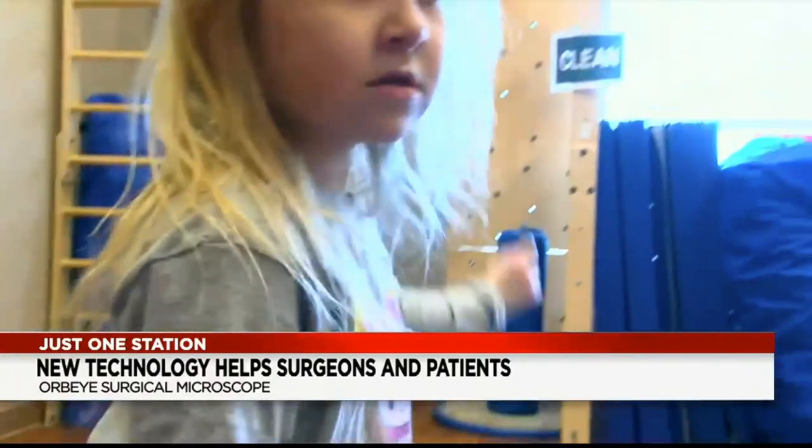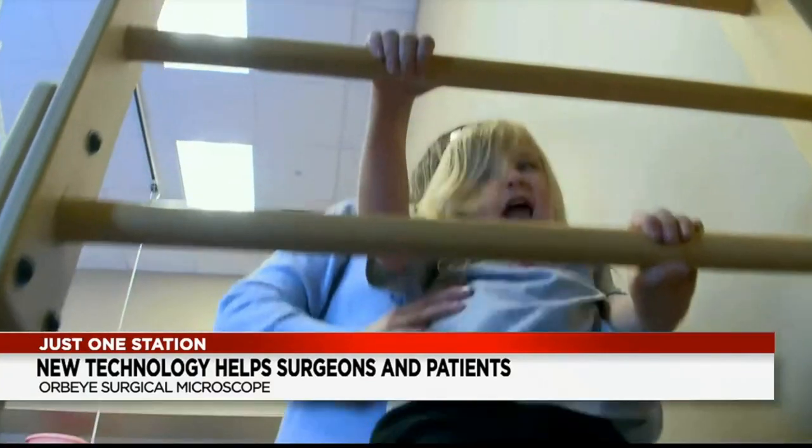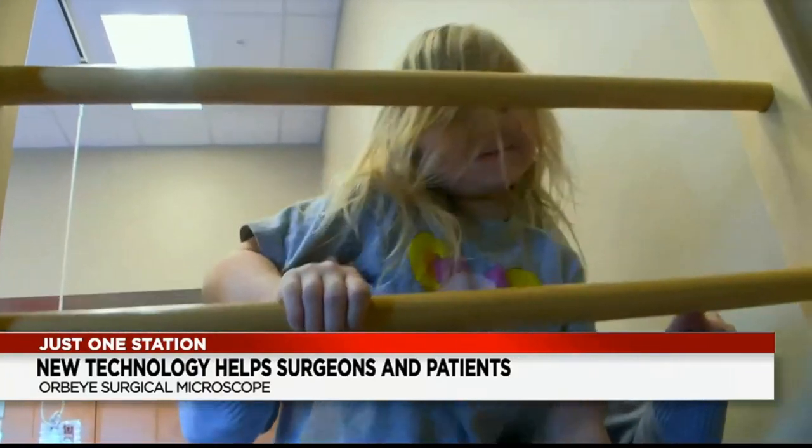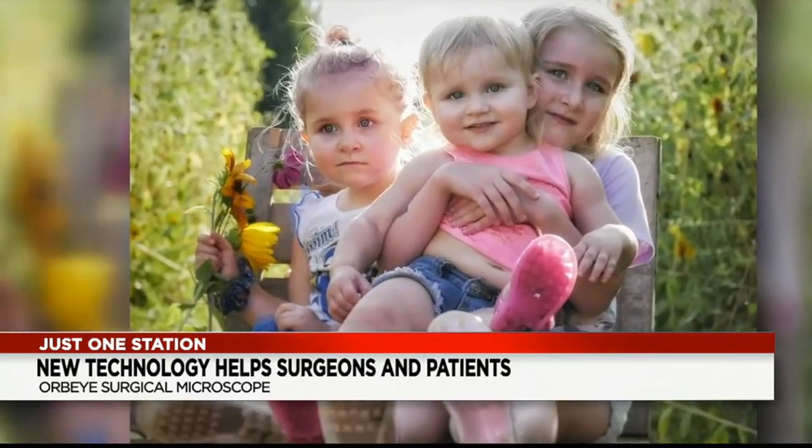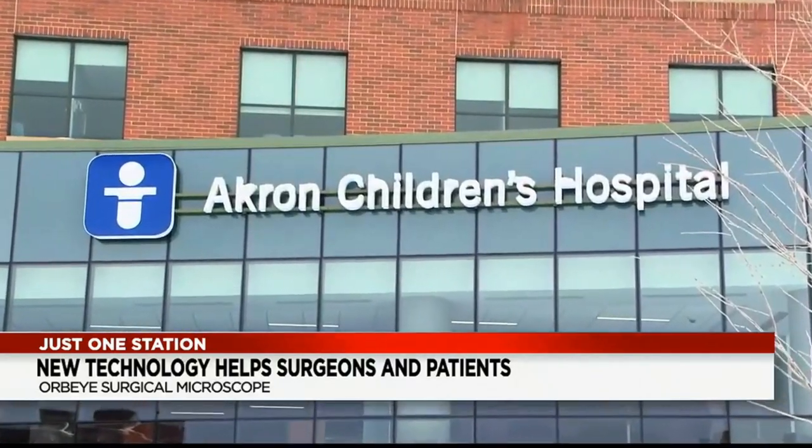At first glance, Raven Hitchings looks like a typical happy five-year-old, but she's in the middle of a massive uphill battle. Her father called while at work after picking the kids up from daycare and said Raven's left hand wasn't moving normally. There were no broken bones, but things didn't get better after several months, so they went to Akron Children's Neurology.